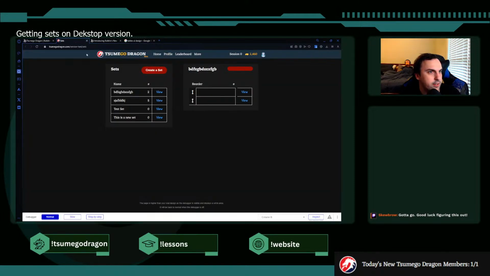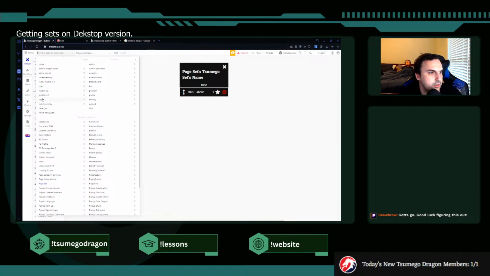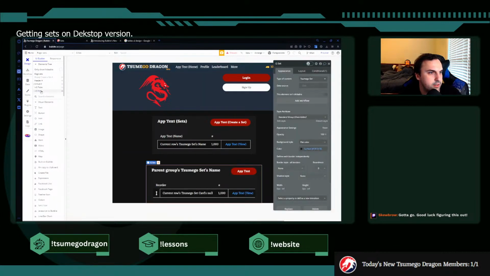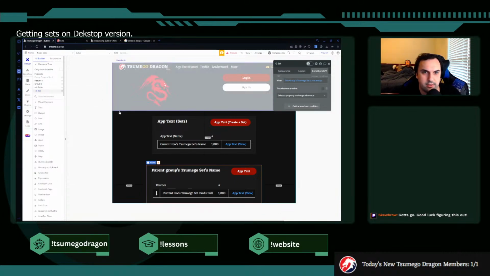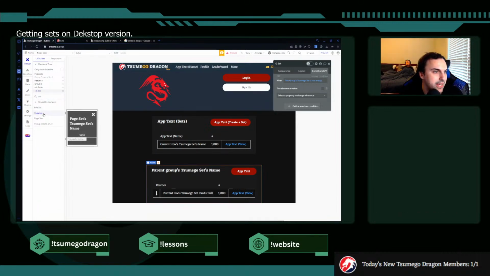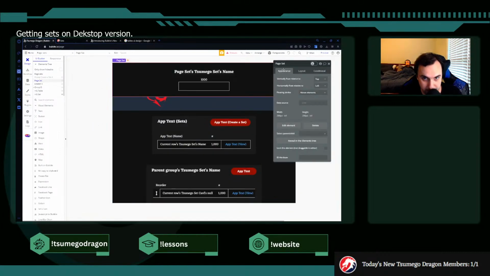Page set. Let's try that actually. Go to the page set. Let's make that invisible for now. We want to use the re-element set page set. Oh, fudge, it's a floating group.